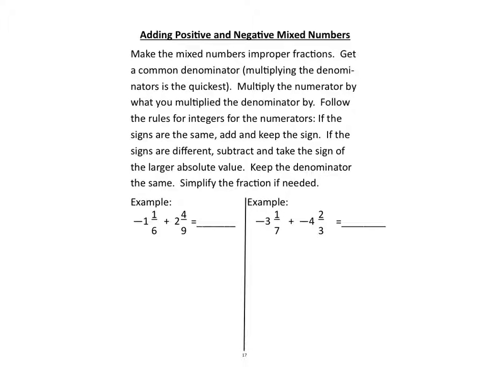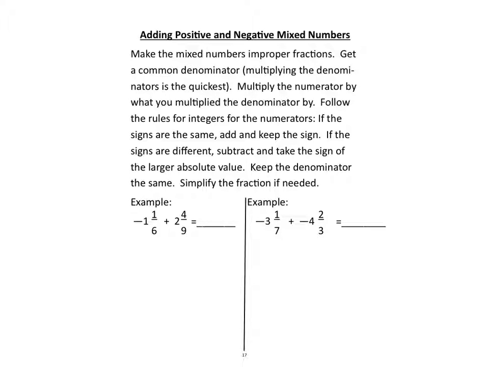Now that we've covered decimals and fractions, let's talk about adding positive and negative mixed numbers. The first recommendation I have is go ahead and change the mixed numbers to improper fractions. There's two reasons for this. One is it gets to be a little bit tricky when you try adding negatives with the whole subtracting thing. The second is borrowing with subtraction can be incredibly difficult, or carrying over can be very difficult.